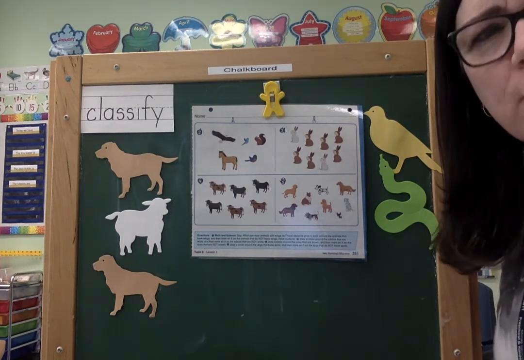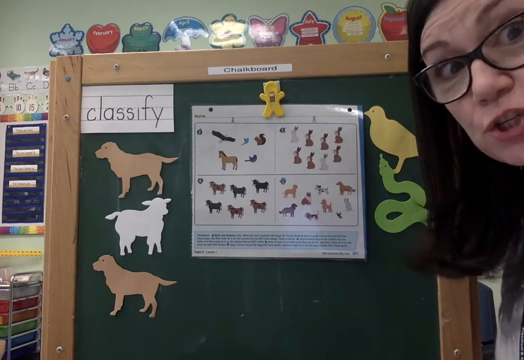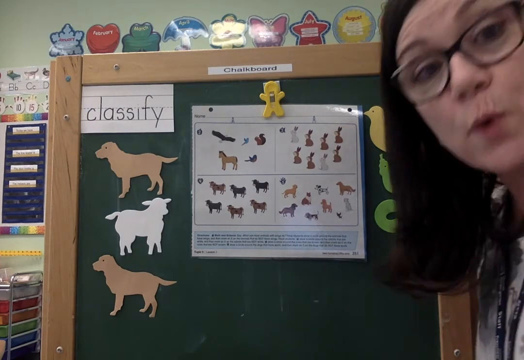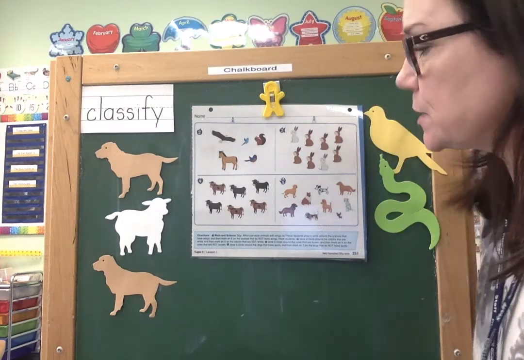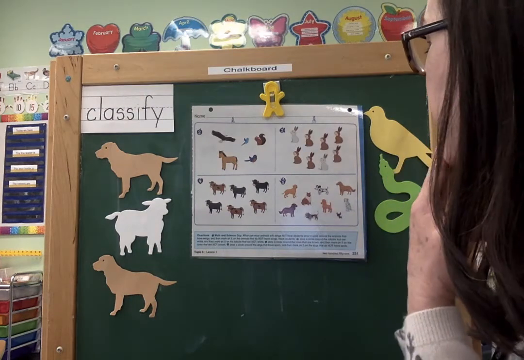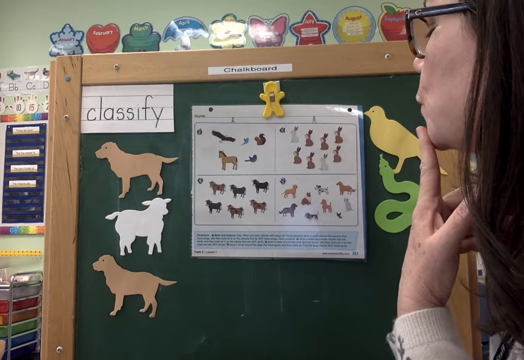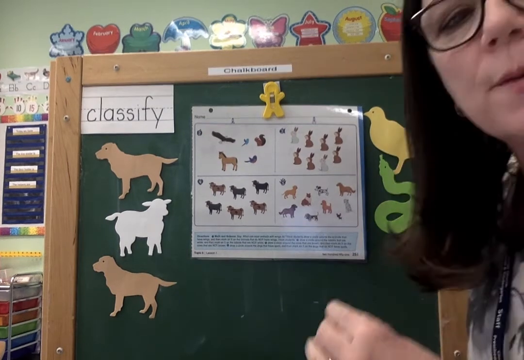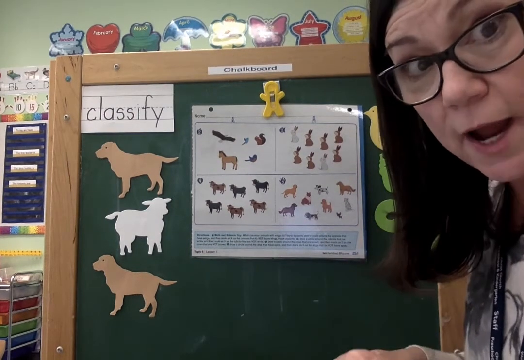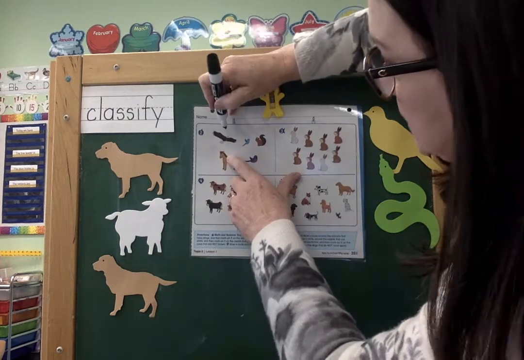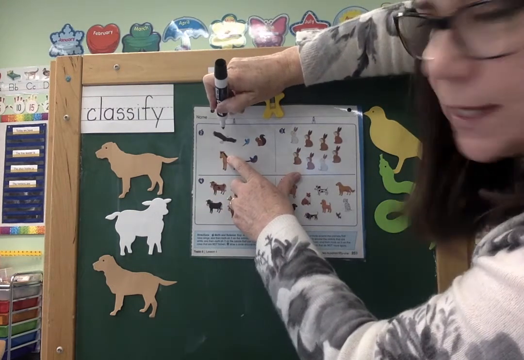What do animals with wings do? They usually fly, right? Having wings gives you the ability to fly. So we're going to be looking at animals with wings and animals that do not have wings. All right, we're going to circle the animals that have wings. Remember that we like to work from left to right. So we're going to go across the top. Does the bald eagle have wings? Yes.